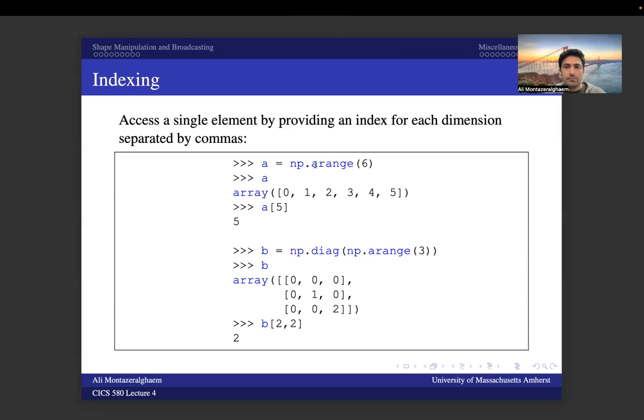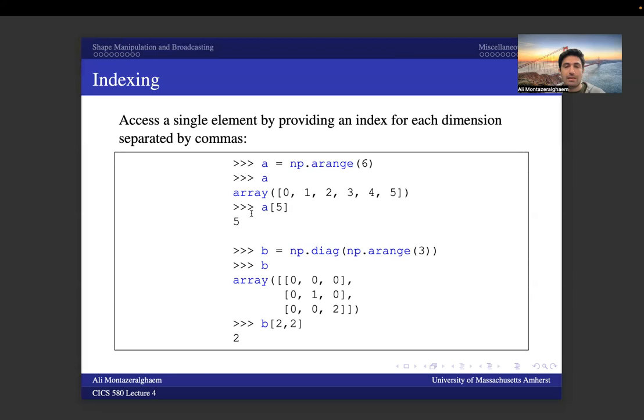So, for example, here we have a one-dimensional array, np.arange(6), which returns a one-dimensional array that starts from 0 until 5. If you want to know the value at the fifth index in this one-dimensional array, you can use square brackets and then 5, and there you go.